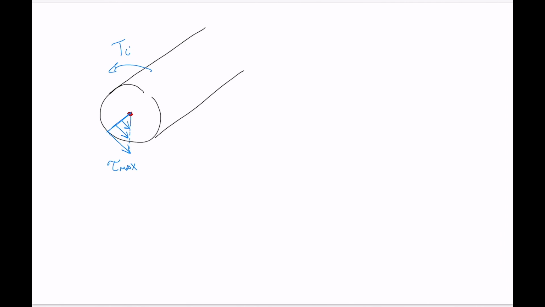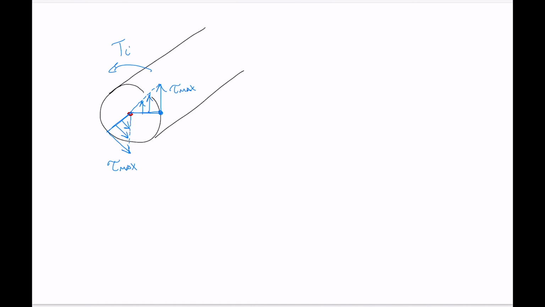And again, we can do that on any radial line we want. So we could take a radial line there, for example, and the shear stress at the circumference would be the maximum shear stress that is felt in the rod, and it would be oriented at an angle that's perpendicular to that radial line, or tangent to the circumference, like this, and then a linear decrease moving towards the center, zero shear stress in the center. So we have tau max at the circumference decreasing to zero on the inside.